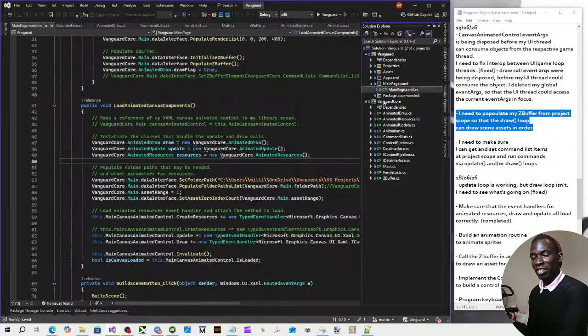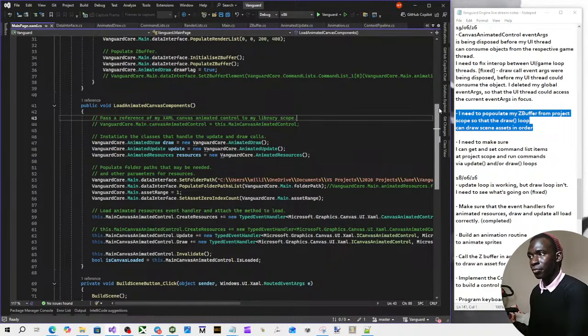For that challenge, I'm going to publish this library complete and then start a new UWP project. Then the series will take a turn where I build a game concept tech demo with my published library. That's going to be fun because that's the whole idea. Okay, sweet. Let's start coding.